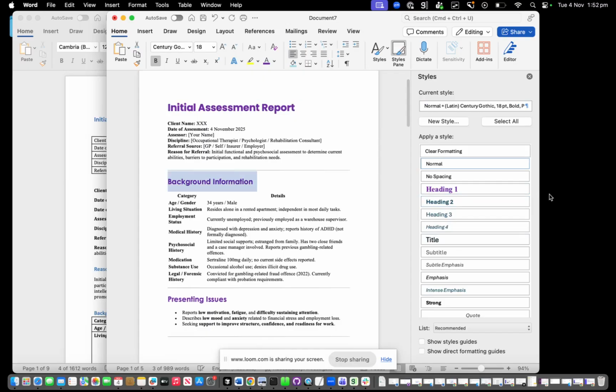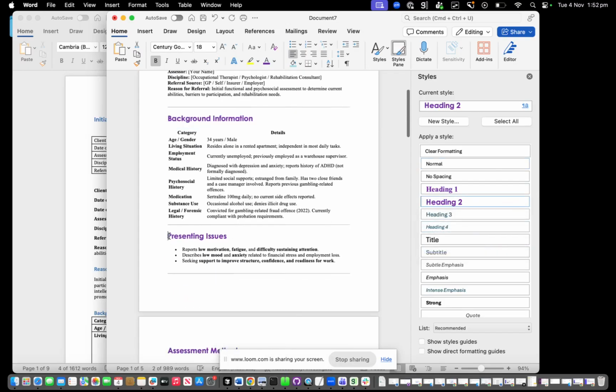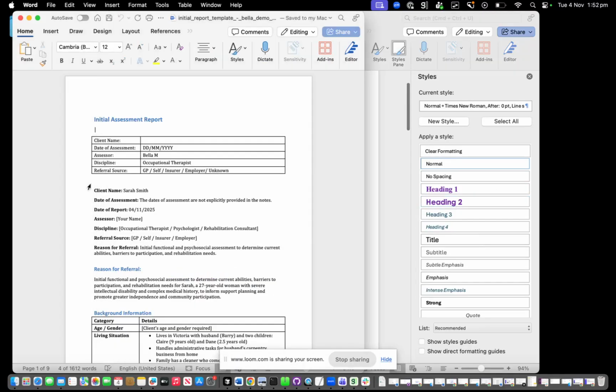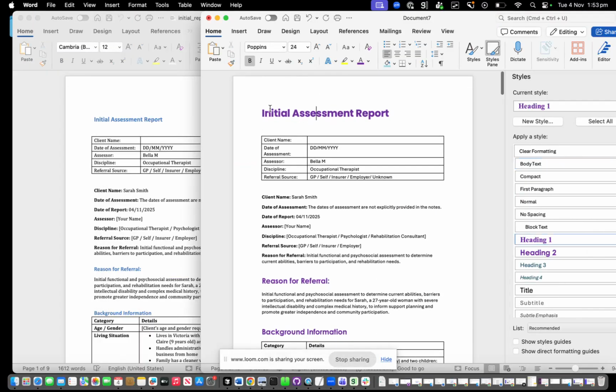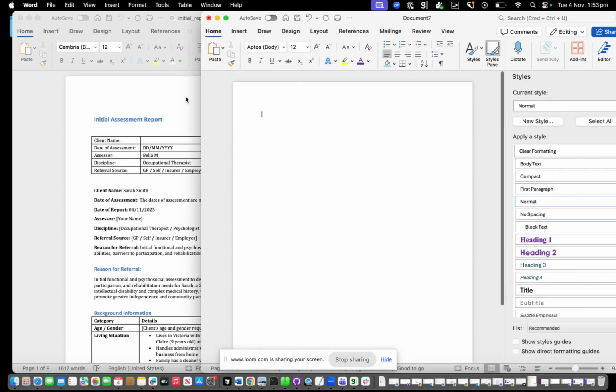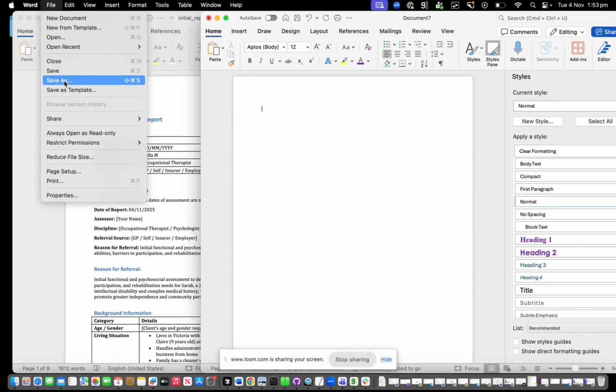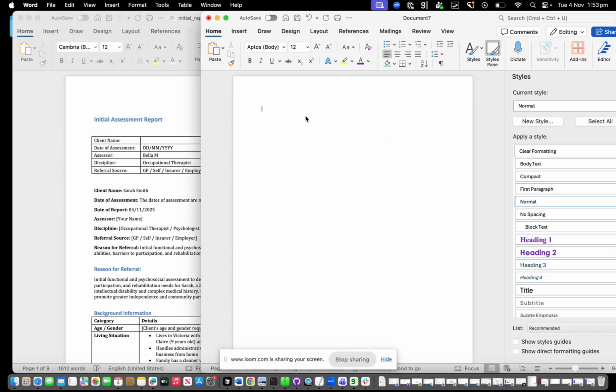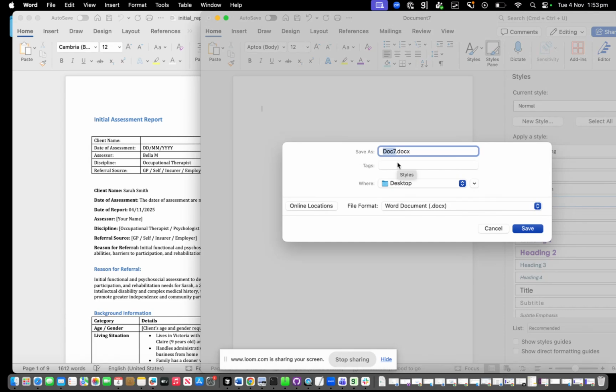Same as heading size 2. I'll do that the same. So heading size 2, I don't have heading size 3 right now. Unless I wanted to make heading size 3, I'd have to go back into the template and also assign that. So I would make this, for example, I'm going to save this as, let's say, Grow Therapy Word document template.